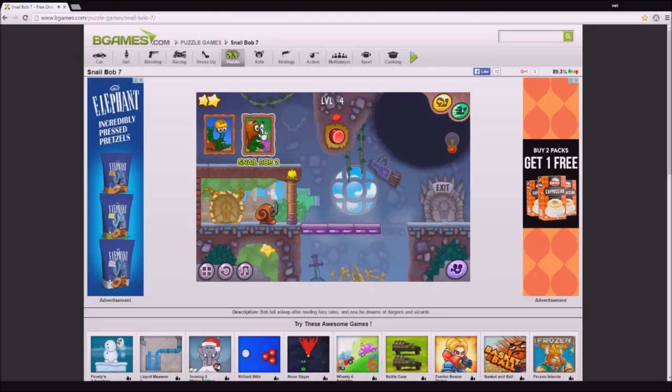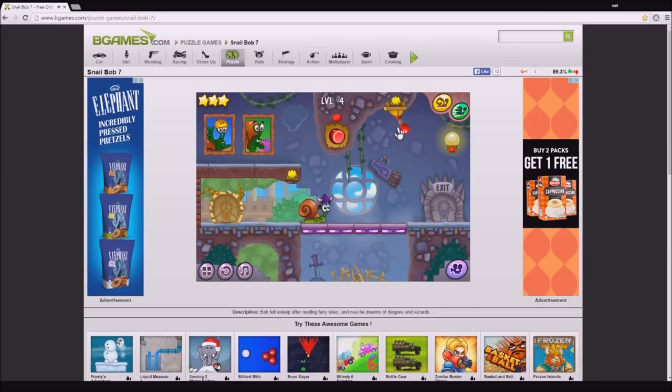I'll stop him. Okay, so star over there. Okay, so our Snail Bob 2. This is Snail Bob 7. If you didn't hear me before, there's 7 different games or types of game of Snail Bob. So I have played most of them, I believe.